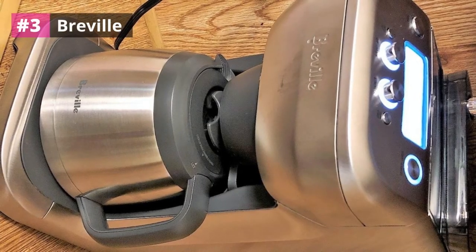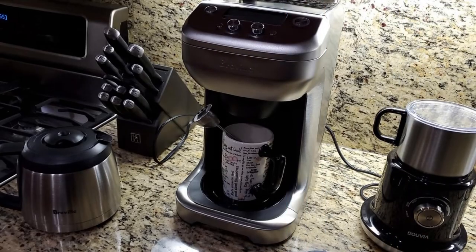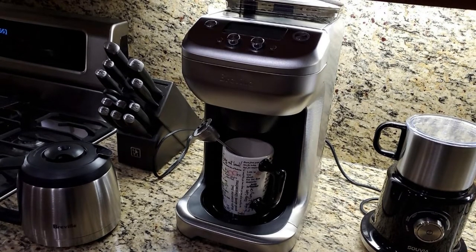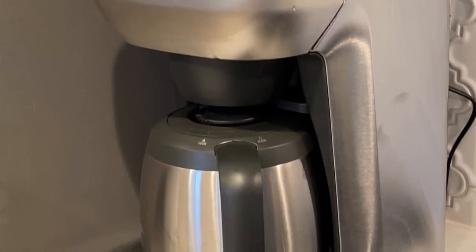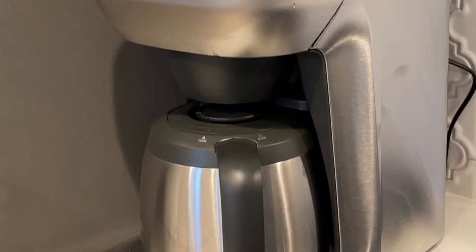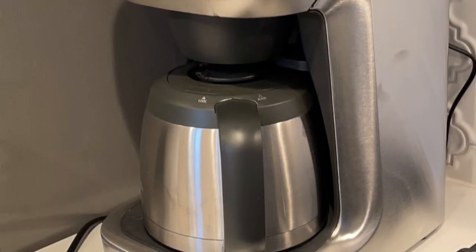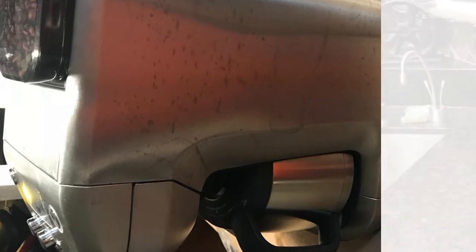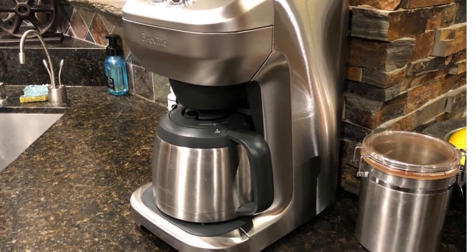Number three: Breville BDC 650BSS. The Breville BDC 650BSS is our pick for the best grind control of coffee machines. Breville claims this is the first household coffee maker that can grind each individual roast differently every time, allowing you to customize grind size and coffee volume to suit your personal preference. Working on the idea that the best tasting coffee is brewed within a minute of grinding, the BDC 650BSS ensures a full-flavored cup continually. Its burr grinder has six distinct settings, plus eight strength settings, with an option for pre-ground coffee if preferred.